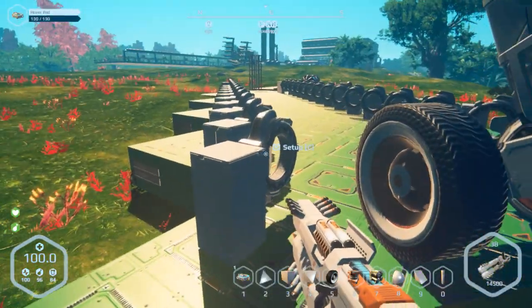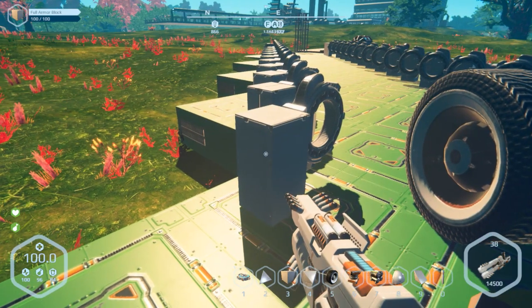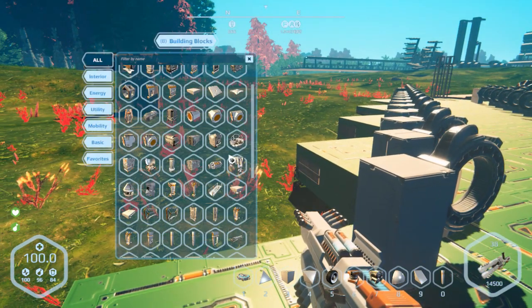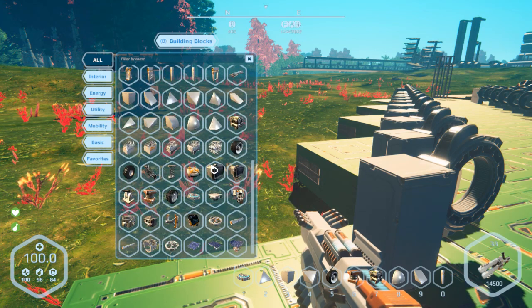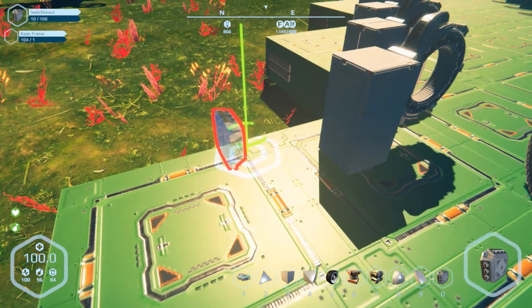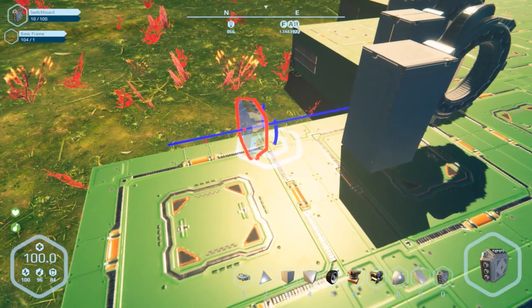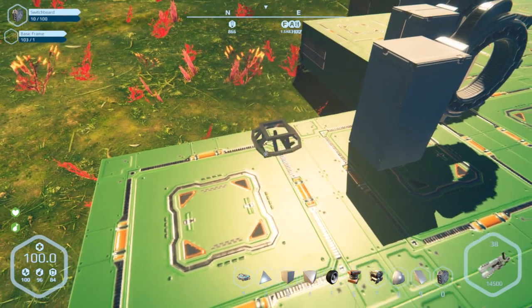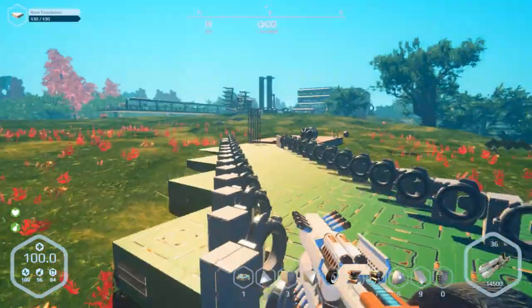At least it's not raining. Power. Where was my switchboard? It's not on my bar, what do you know? And I have yet to use the multiple hot bars now. I always forget. I'm so used to the old school. It's like when people tell me, oh, why don't you use the long conveyors? Oh, God, you know how many times I've used the small conveyors? I'm just so used to them.